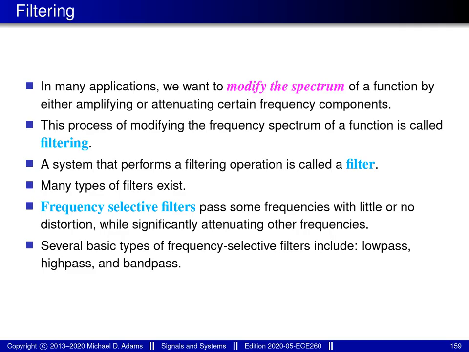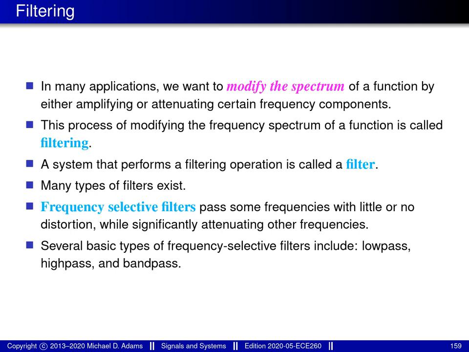Earlier we saw that the information embodied by a function can be described in terms of its frequency spectrum. In particular, the frequency spectrum describes how the information in a function is distributed with respect to frequency. When working with systems, it's often beneficial to view the operations that systems perform as operations on frequency spectra. In other words, we view a system as being presented with an input that has some particular frequency spectrum, and then the system somehow modifies this spectrum in order to produce an output with a new frequency spectrum. For example, the system might amplify or attenuate certain frequency components in the input in order to produce its output.